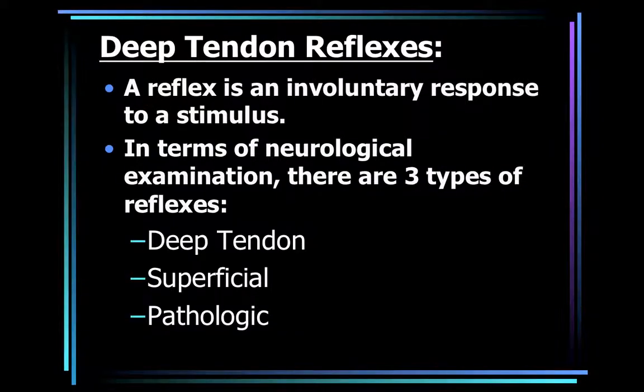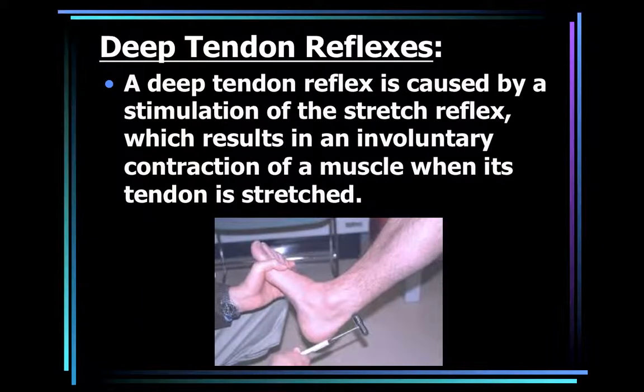All right, third type of testing, deep tendon reflex. We have a lot of reflexes in the body. Some of them are very strange. These are probably the most common ones that you're aware of, okay? We have deep tendon reflexes, we have superficial reflexes, like in your eye. If something's coming to your eye, it'll automatically close. And then there's pathologic reflexes that we can do that will actually tell us something is wrong. Like there's one you can do in a baby on the bottom of their foot where if their toes go a certain direction, it means something's really going on. So there's a lot of reflexes built into the body. But let's talk about the deep tendon reflex.